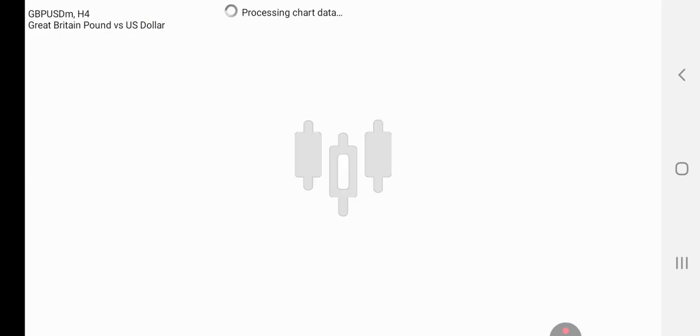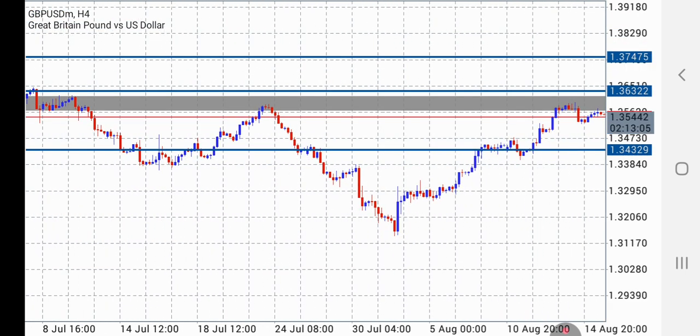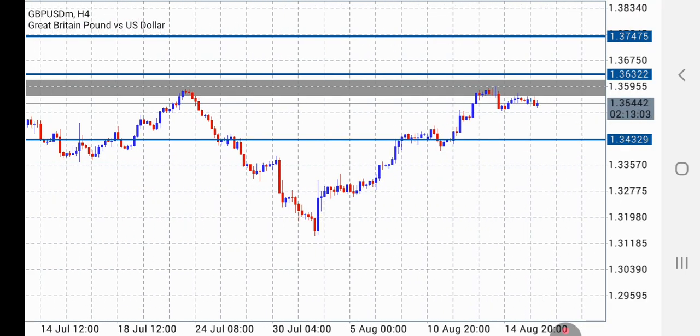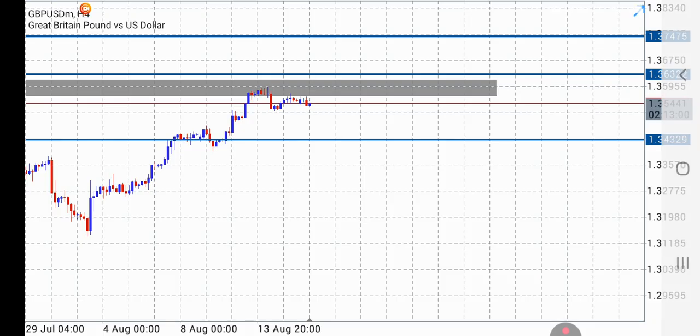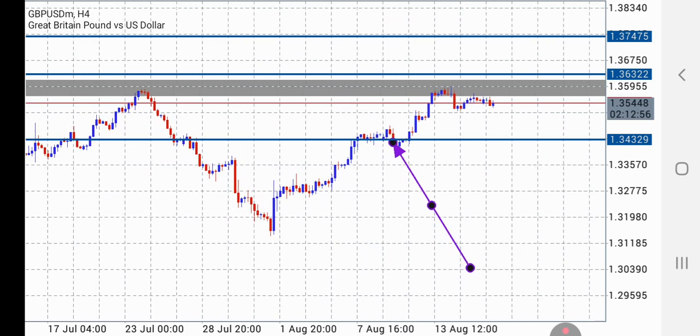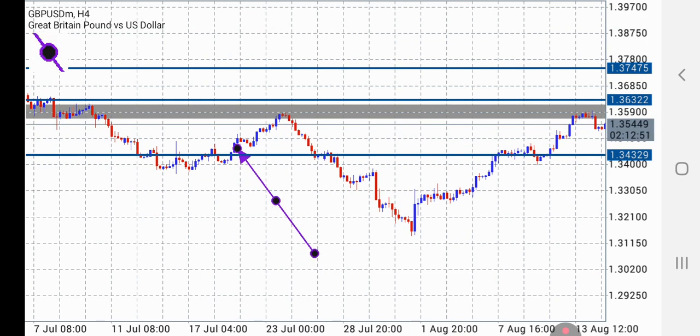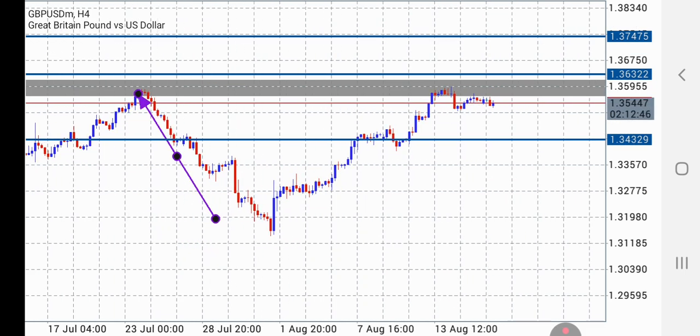Then we're gonna move to the 4-hour time frame, because now we've marked our highs and lows, and we've seen the resistance and support that we have. So on the 4-hour time frame, y'all can see it properly, right? I don't even have to explain it, because if you are a trader and you know what you're doing, you can already see what I'm talking about. We rejected not once, but for the first time, second time, third time, and now we're consolidating, but we're still rejecting that resistance that we created up there.